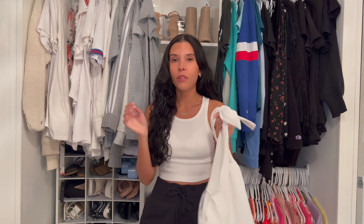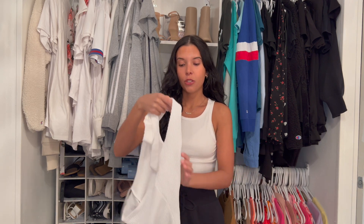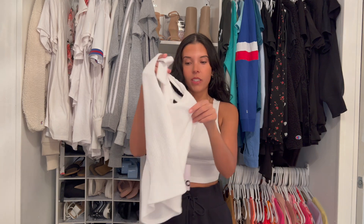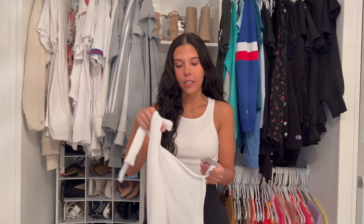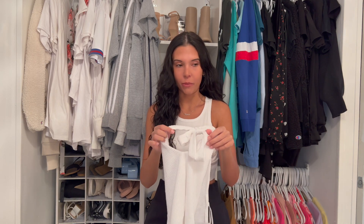The one thing that I was kind of sad about was a lot of the tops that I liked that were clearance, they were all extra small and small. Typically I'm a medium in everything, so this is actually an extra small, but thankfully it looks a little bit big, so that's why I got it. Originally this cost $30, which I feel like is a little expensive to begin with. And then it was clearance down to $9, which seems a little bit better. I don't even care if it looks bad or doesn't fit right — can I really be mad about it? Probably not, and I think I'll just try to make it work.